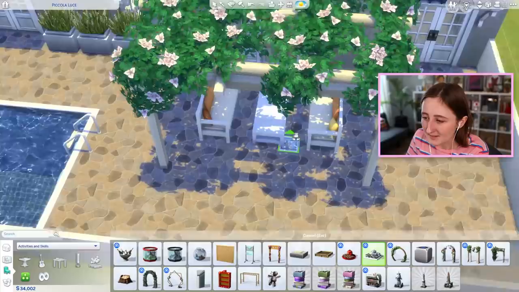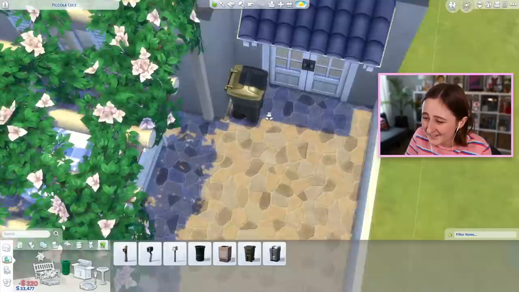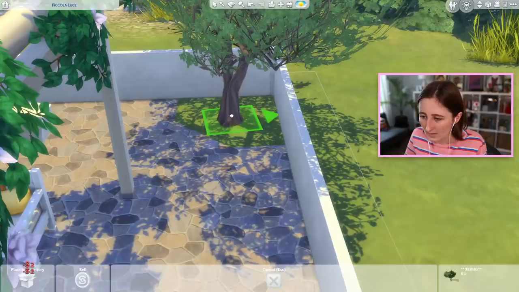Oh, where does the trash can go? Why did I have to fill in this whole place so much? I might put it just right here, because then you can throw things out right outside of the door. I'm putting a little tree down. I'm just trying to fill in the space more. It's kind of empty and sad.